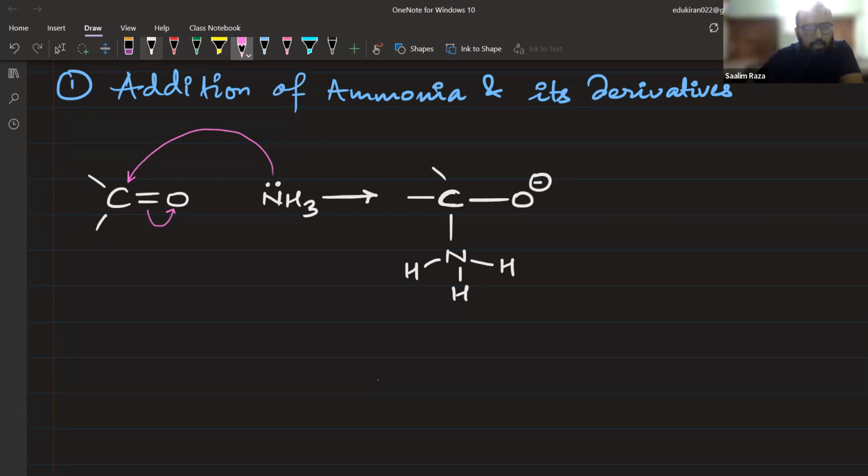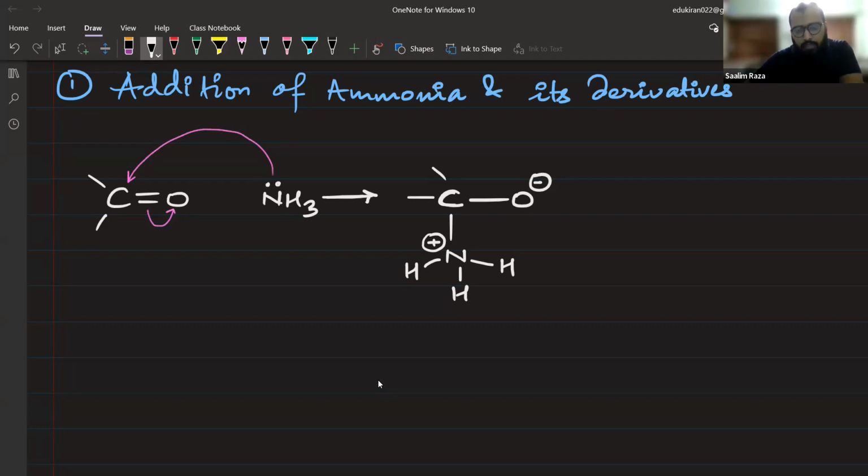अच्छा, एक और चीज यहाँ देखिएगा. Nitrogen is neutral, and because it is giving both the electrons to carbon to form a bond, now nitrogen has 4 bonds. It will get a positive charge because it is giving 2 electrons to carbon atom. It is losing electron now. Where in covalent bond you have to have 1 electron from carbon, the other electron should be coming from nitrogen. But here both the electrons are coming from nitrogen. That is why nitrogen is going to get a positive charge.